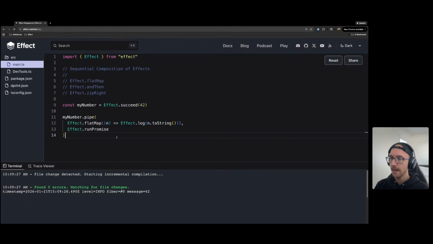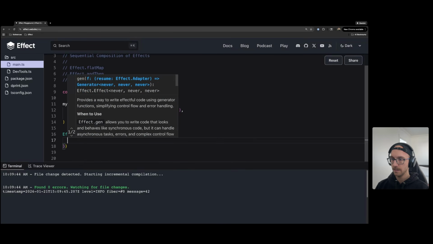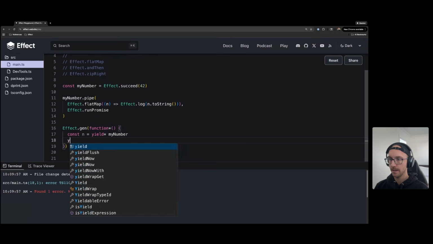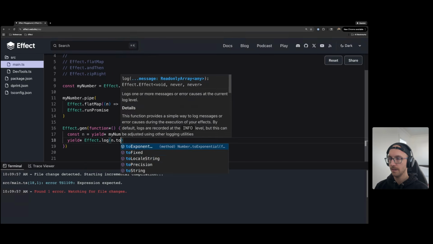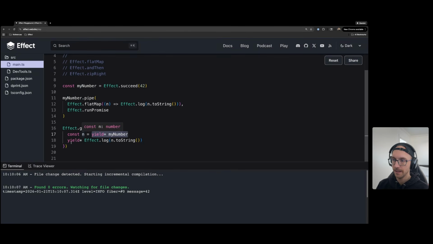And this is very similar to generators, where if we wanted to compare, Effect.gen function, when we yield in a generator, this is functionally equivalent to doing a flatMap. Under the hood, this actually does do a flatMap. Well, it does a little bit more than that, but it's basically just doing a flatMap under the hood. It allows you to yield the success result of an effect and then do more stuff with it.